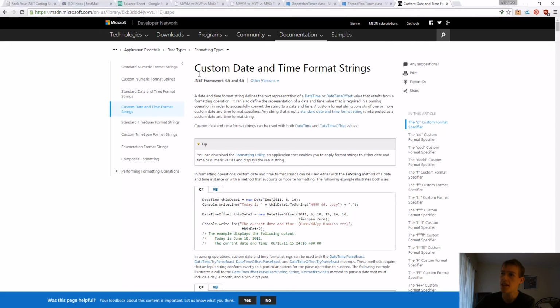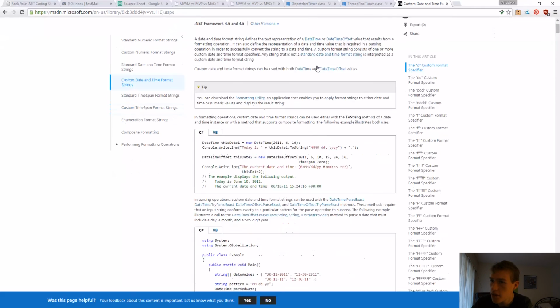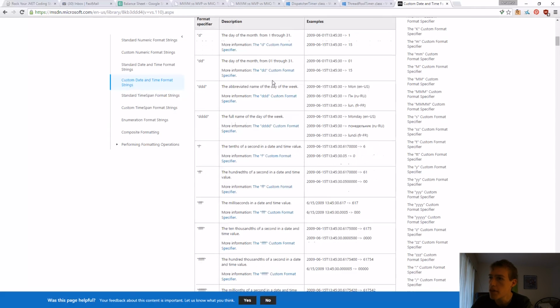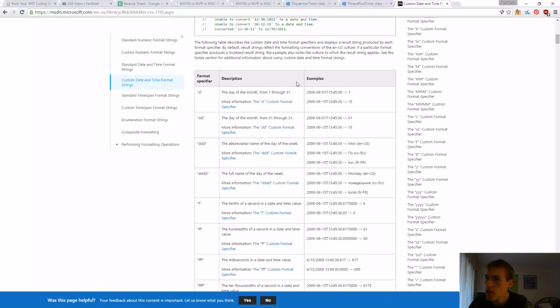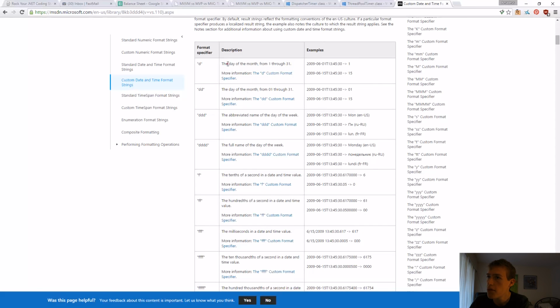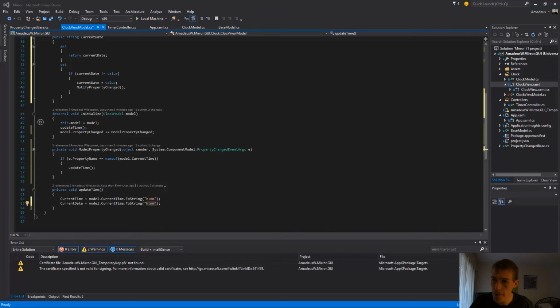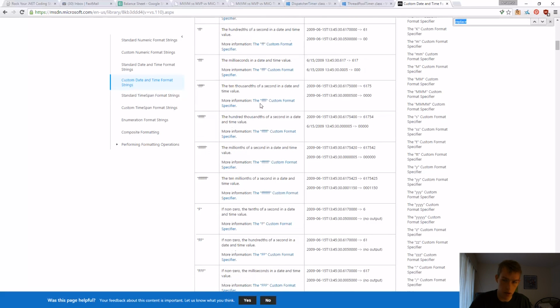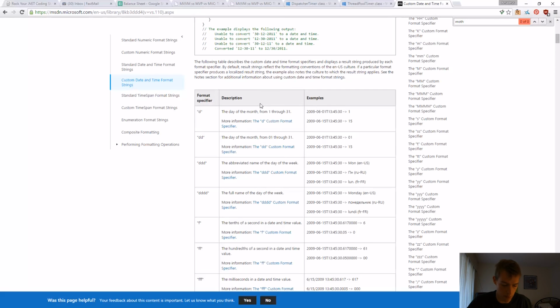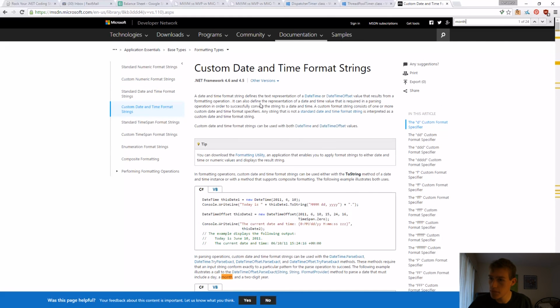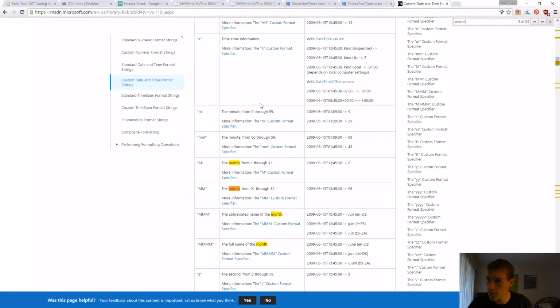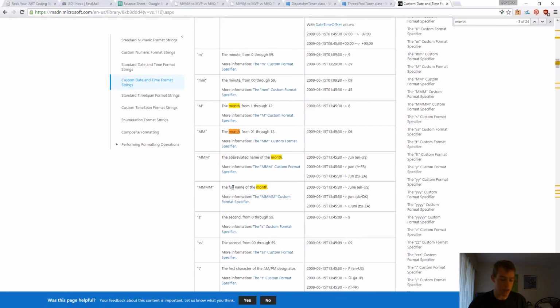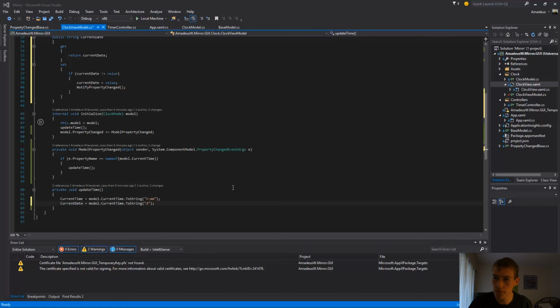Let's ask MSDN, custom date and time format strings. There's this big table here. We would like to show the day of the month from 1 through 31, so we'll take d. And would also like to show the month, the full name of the month, so that's 4 capital M's.